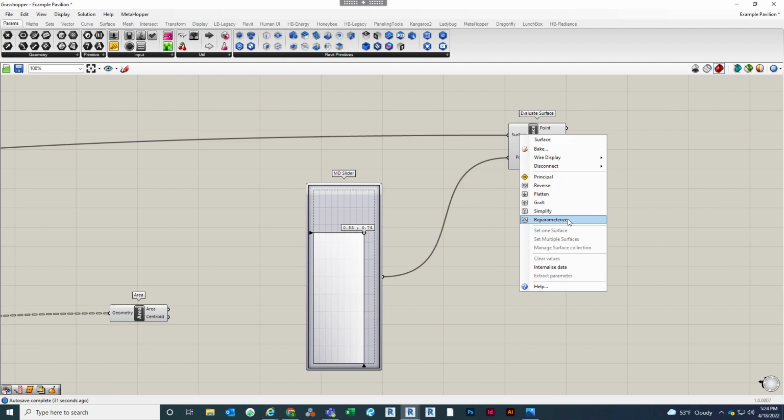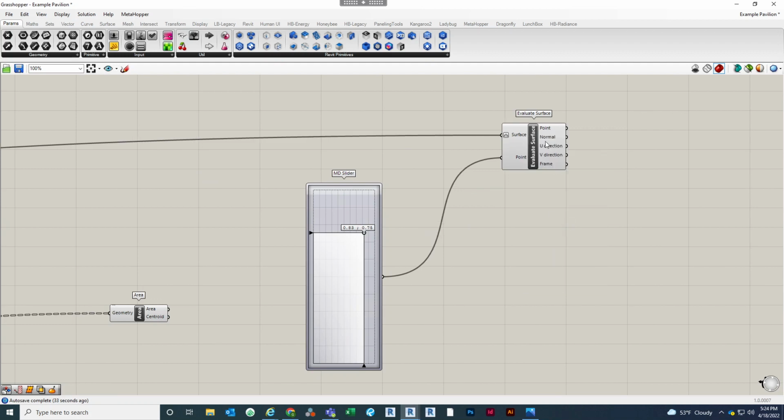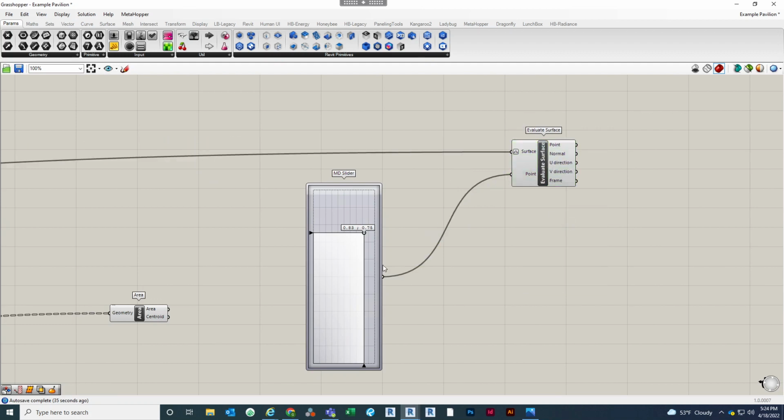It'll reparameterize to 0 to 1, so that if this value is 1, 1, it'll be on the far side of the UV values, and if it's 0, 0, it'll be on the opposite, and obviously if it's 0.5, it's going to be right in the middle.